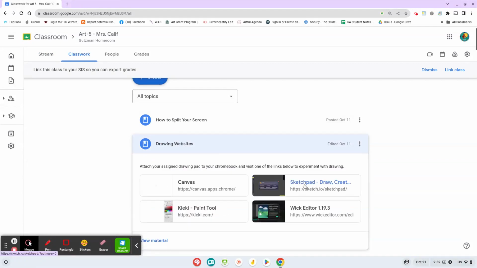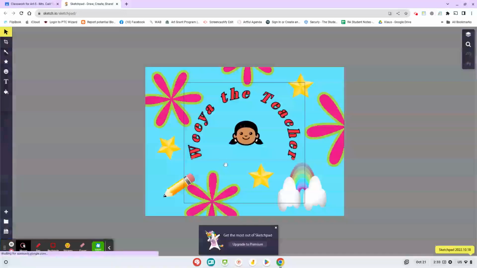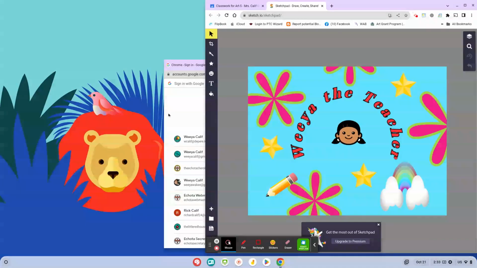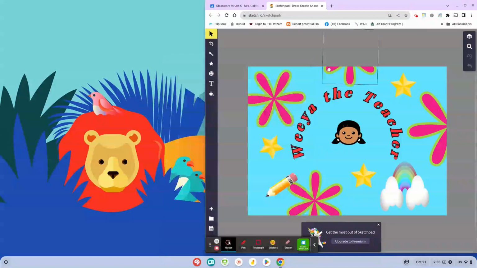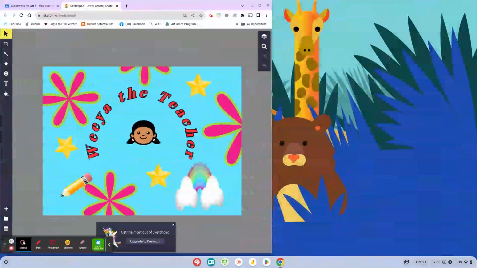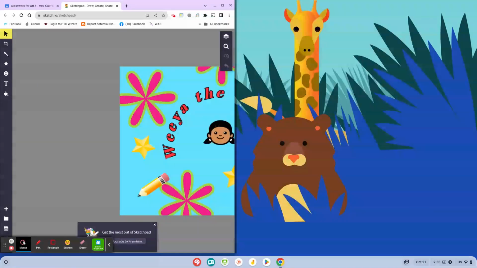And today we're going to be working with Sketchpad. So click Sketchpad. Once you have it open, we're going to go way over here to the top. And we're going to click on those double squares to minimize our screen. Now let me close this real quick. And we're going to move it over to the left, or you could keep it to the right. The other thing is right here when you wiggle your mouse on the edge here, if you click there and drag it, you can make it large or you can make it small.